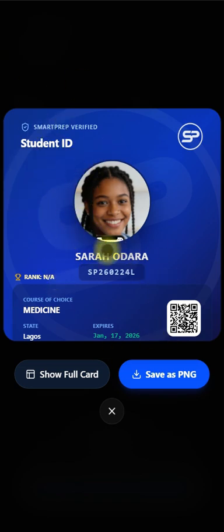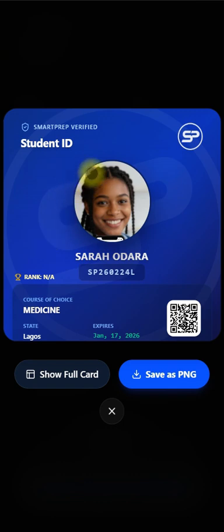Now, I promise you, in a few months to come, everyone will want to have this ID on their profile. I understand that right now it's not really a big deal putting this ID on your profile. But if you know the value this ID will have in the future, you would have it on your profile.